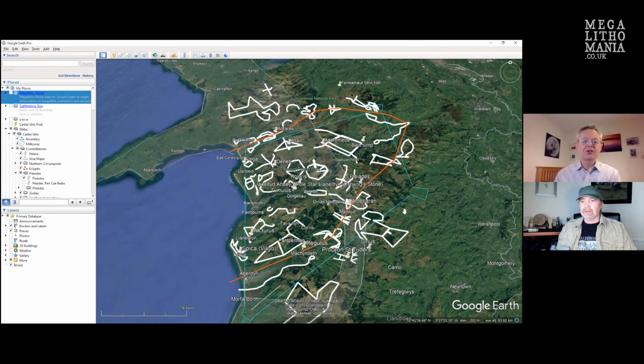This site is determined to be, at the very latest, Bronze Age, and that's Cadw, Welsh heritage, defining a lot of these stone circles as Bronze Age. But you and I have been to a number of these sites, and they are very clearly Stone Age, Neolithic, and they could be older than that. They could be Mesolithic, and if they are Neolithic, then they certainly predate the Dendera zodiac by quite a long time. So you think this is a Bronze Age era, sort of 1,500 BC, 2000 BC? No, I think it's a lot older than that. It's at least Neolithic, which would be 2,500 BCE or earlier.